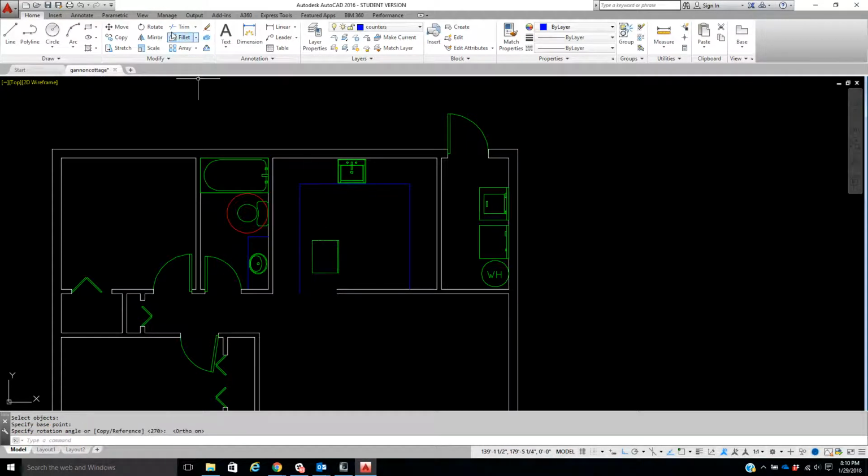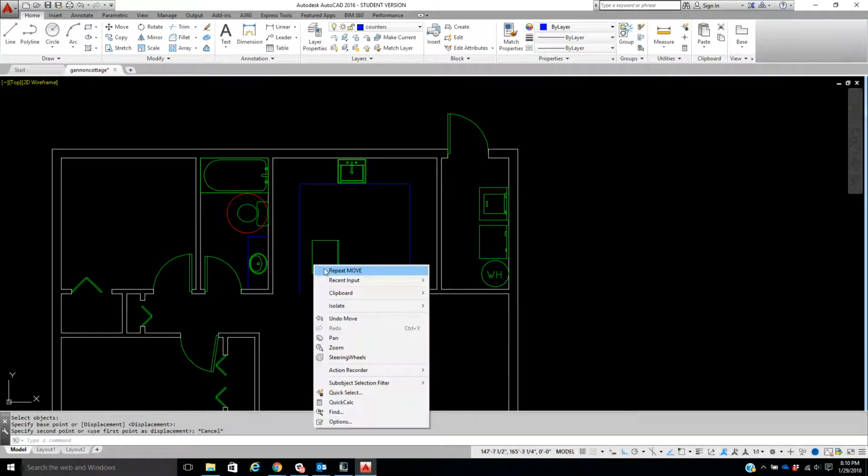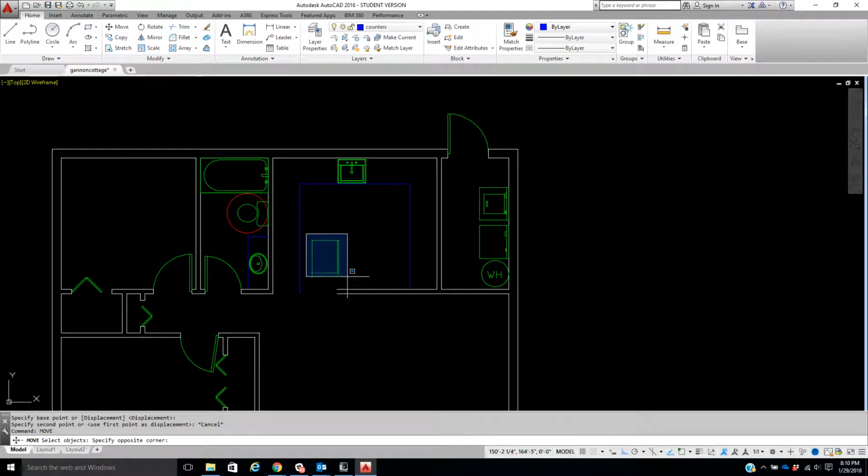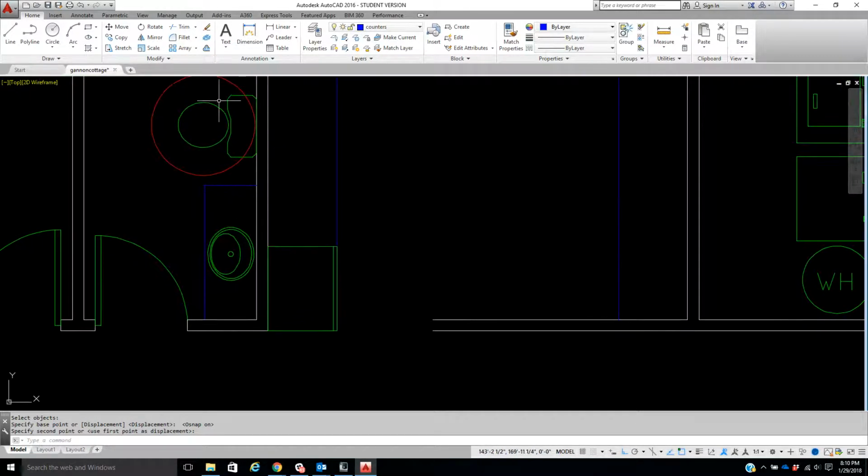Ortho on. And I'm going to go ahead and move this. Oops. Here. I'm going to put it in this corner right here. And you know, I think I'm going to just move it a little bit off that corner so it's not so doggone right in that pathway. So I'm going to move that over to there.